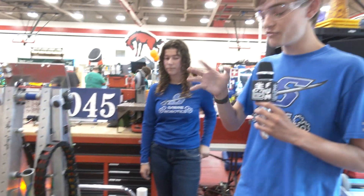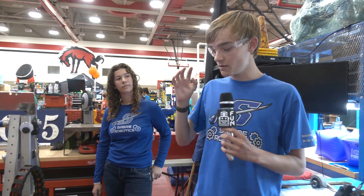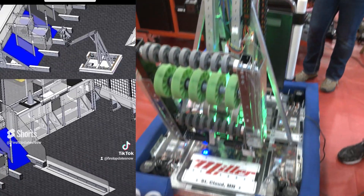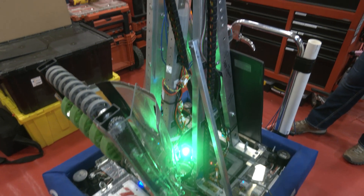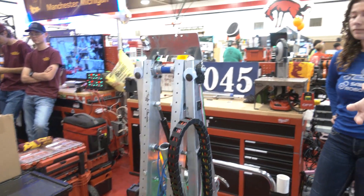Because going into the season, we figured that the autos and driver practice are going to be the biggest parts of this robot by far. So right after kickoff, we began the CADing of this robot. About the Monday after kickoff, we actually had a full CAD of the robot done and ready for the whole year. We did get a little lucky with the design sticking right away, but that go-fast philosophy for this year really worked for us.